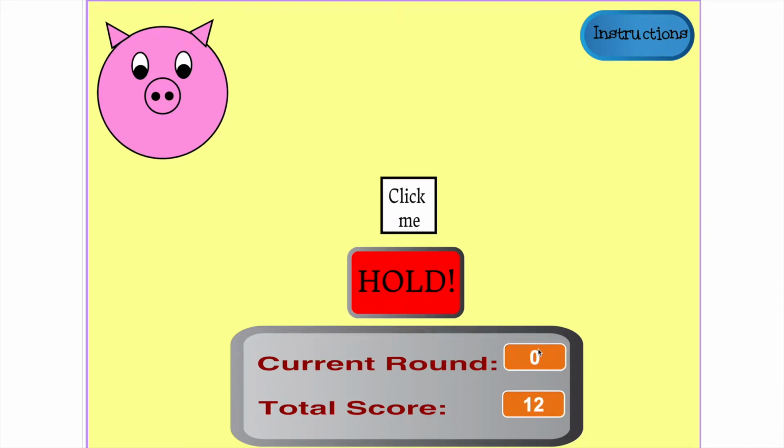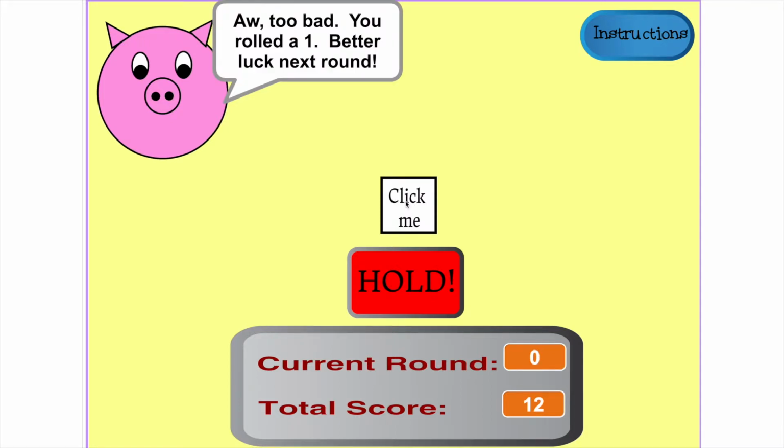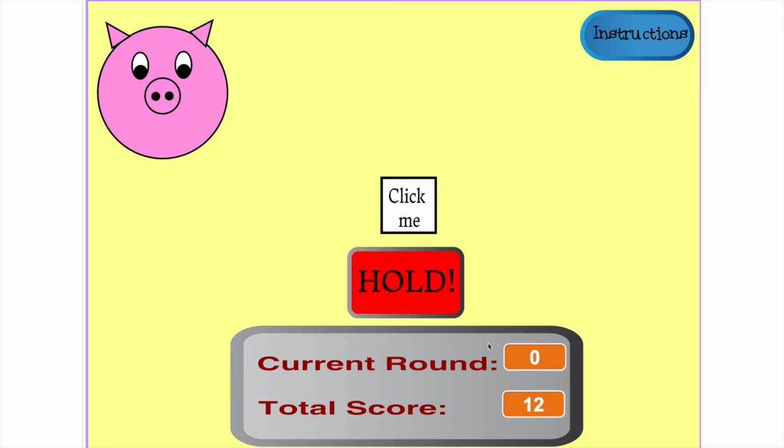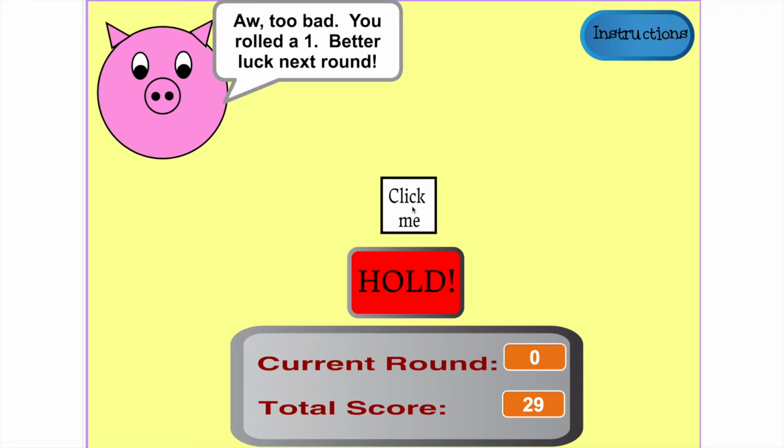And what it did was it moved that current round into my total score. And so now those points don't ever get moved. It's only what's in this current round. So if I keep going, and let's see, I keep rolling until I hit a 1. Whoops. So I hit a 1. So what happened was the current round disappeared, but my total score stayed. So, to be safe, you kind of hold. But if you want to live a little dangerously, you roll a bit before you hold, running the risk knowing that, oops, I might get a 1.